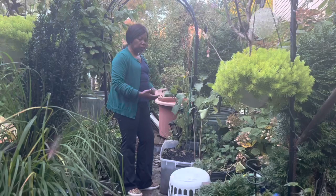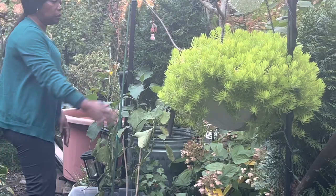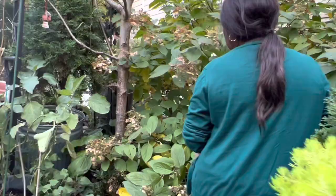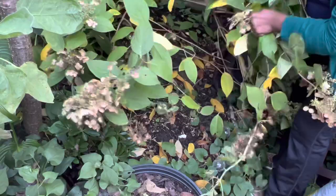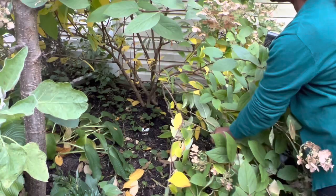So this time I'm thinking to myself, well, if you look here, you see the fire hydrangea here, and it's large. I love the fire hydrangea, but if you look at the bottom here, you can see this branch right here. If I can take this one out, that will give me more space at the bottom. You can see? So I think you need to take just one branch off.